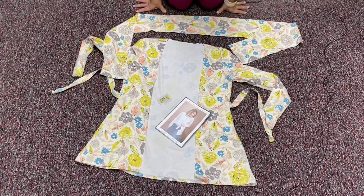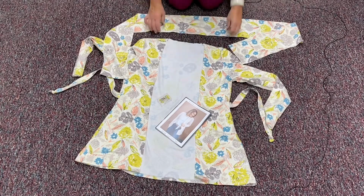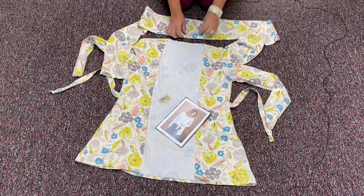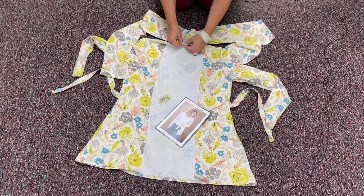All right, I've got this laid out on my office floor. I wanted to show you. So the front is all hemmed and ready to go, and my band is ready to attach to that. There is a seam at the top of the band, and you're going to take that and pin it to the center of the neckline. So it's going to be attached to the center.